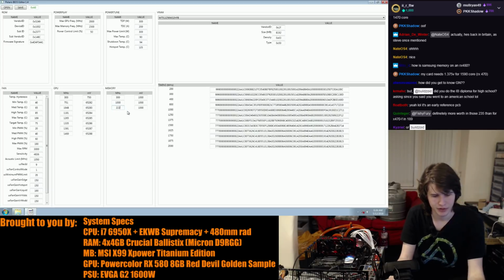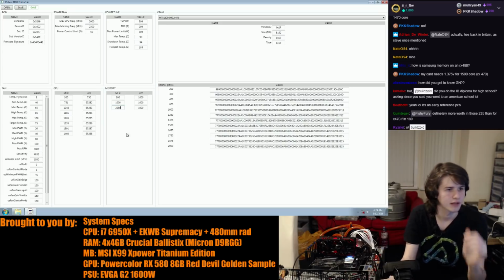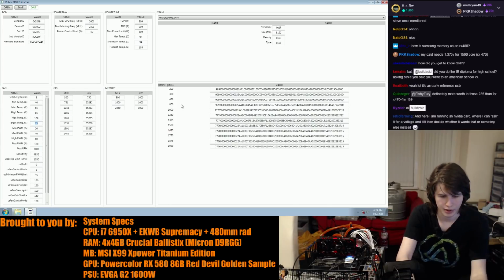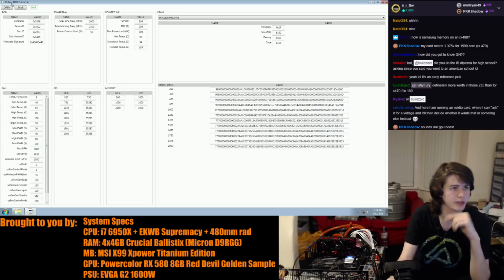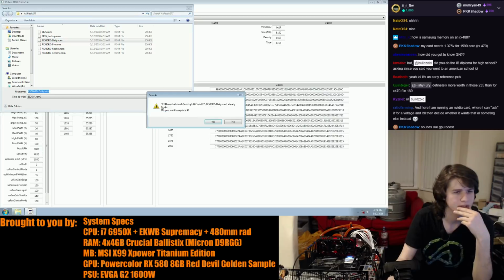Actually, because I'm lazy for stress testing, let's run it like that. 2250. Right. And target temperature 70. Medium PWM, high PWM, max PWM. Yeah, I'm gonna call that good enough. Save, yes.